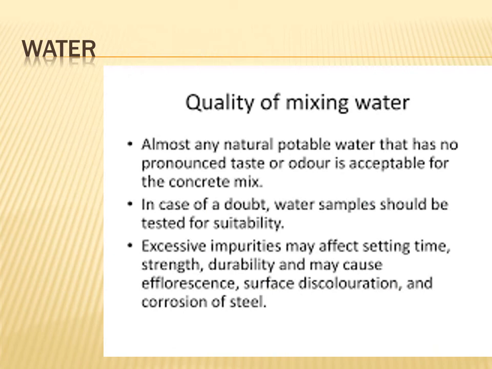Then about the water. All potable water can be used for making concrete. If you have doubt, then the water sample can be tested for its properties. Physical and chemical properties can be assessed. If excessive impurities are there, it affects the setting time, strength, durability, and may even cause efflorescence on the surface, discoloration, and corrosion of steel. So the properties of the water should be analyzed before using it for concrete preparation.